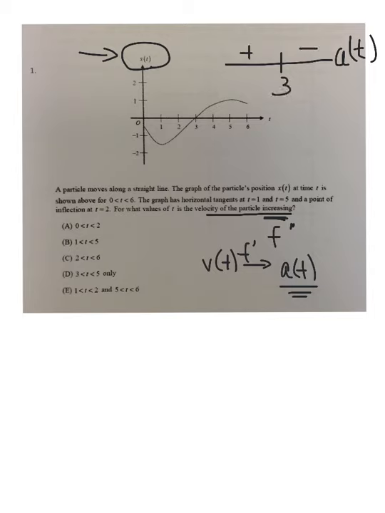So I see that I am concave up until I get to 3, and then I'm concave down after. So when the question asks for what values of t is the velocity increasing, that's where the derivative of velocity, acceleration, is positive. Okay, increasing means where a derivative would be positive. So it would be in this interval right here between 0 and 3. Now 0 and 3 isn't in this interval here, so you have to pick the interval that's still positive. Okay, and that would be choice 1.